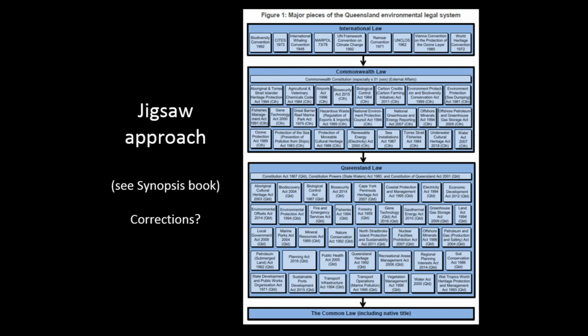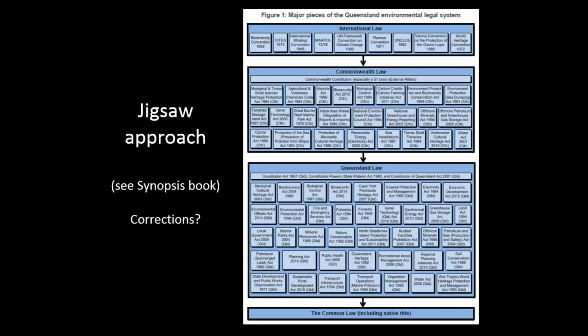International environmental law is obviously not directly relevant to us, but it is very important because, through our system of constitutional law, it enlivens the Commonwealth's powers to make laws. That then breathes life into much of the Commonwealth's environmental powers. So that's where most of the triggers in the EPBC Act come from: international law.